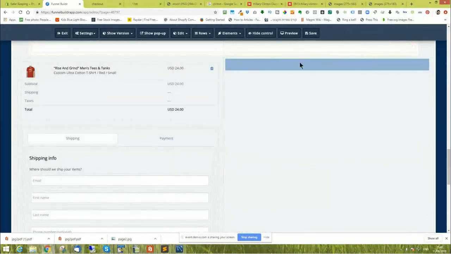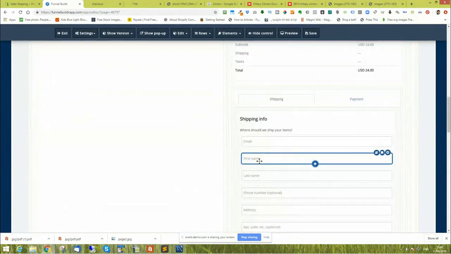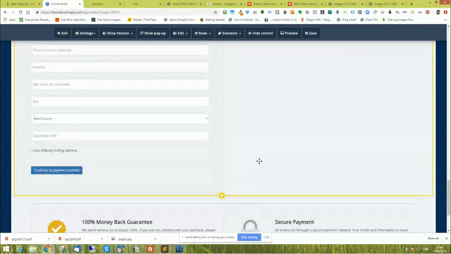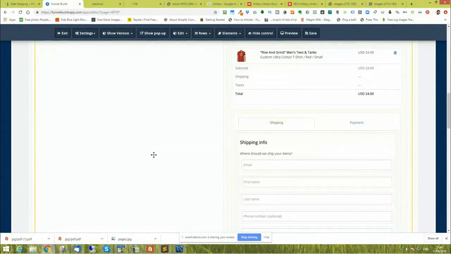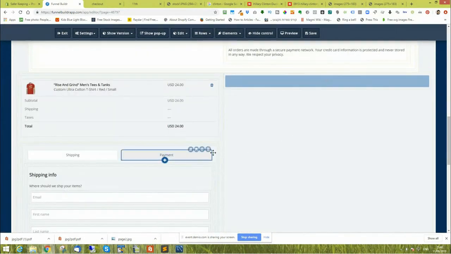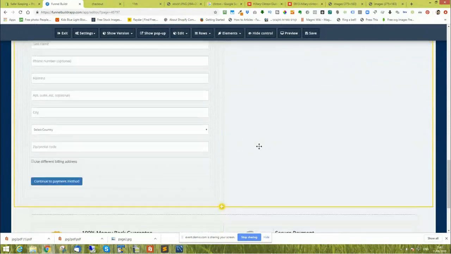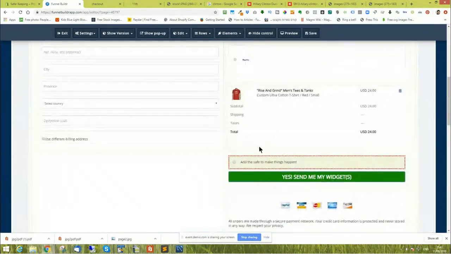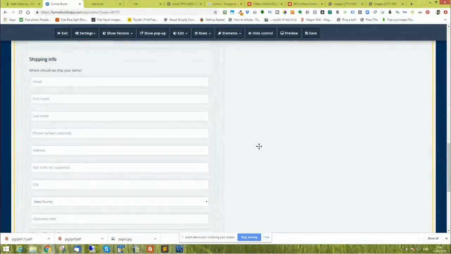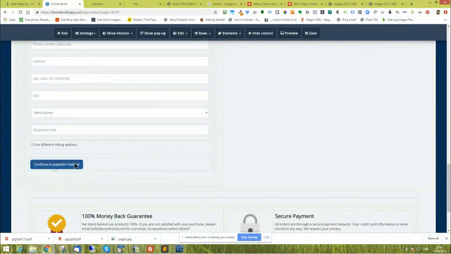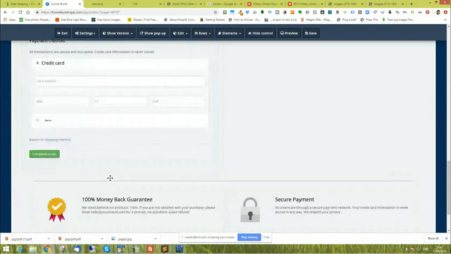Okay, now I've actually done it underneath, so we've got 2 forms on here now. And part of the reason that I did that is because I think I pressed it twice actually. One second, yeah, pressed it twice. One of the reasons that I did that is because it's easier just to add than replace. So do remember that if you're doing that kind of thing. And you can see that this is now 2 steps. So if I click on continue to payment method or on payment, then they get to the credit card thing.